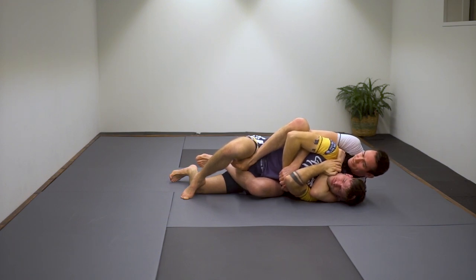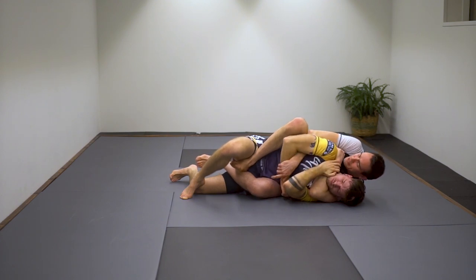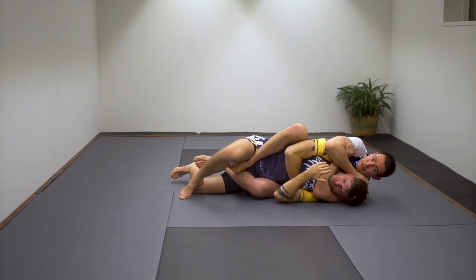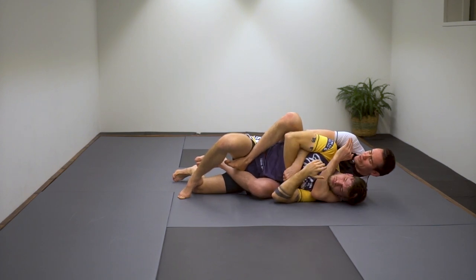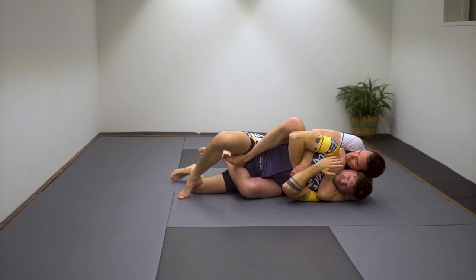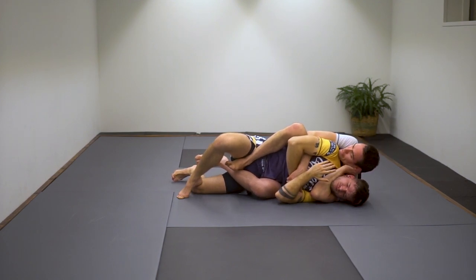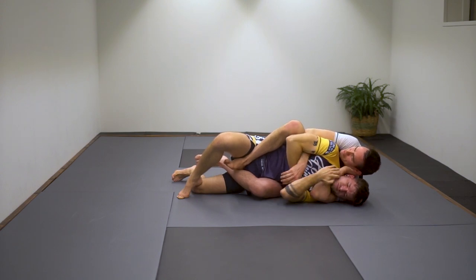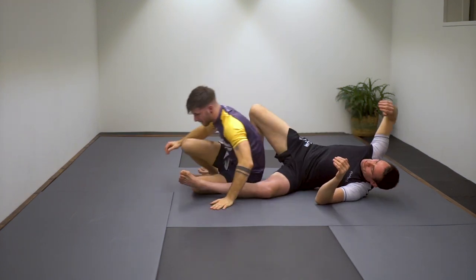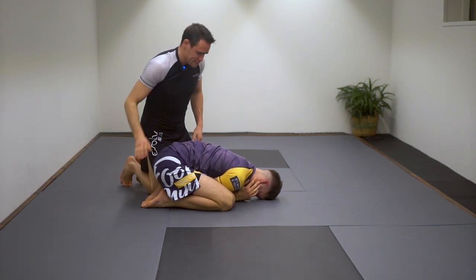From the seat belt position, try to do everything simultaneously — extend him, catch the hook, and start setting up the choke. If he's not defending the choke, grab behind the shoulder, put your head on top of his hand to make it hard for him to pull your hand back, push your chest forward against his back, pull your left elbow backwards, engage your legs, and squeeze your bicep together — squeeze and pull to get the tap. You don't necessarily need the traditional figure-four finish; you can choke with one arm. Slide through, cup the shoulder, lock up, squeeze your biceps, pull back, and blow up your chest. A small variation: grab behind your own neck to make a more flexed elbow so your bicep is already engaged, then open up your chest, pull the elbow in, and get a nice choke.